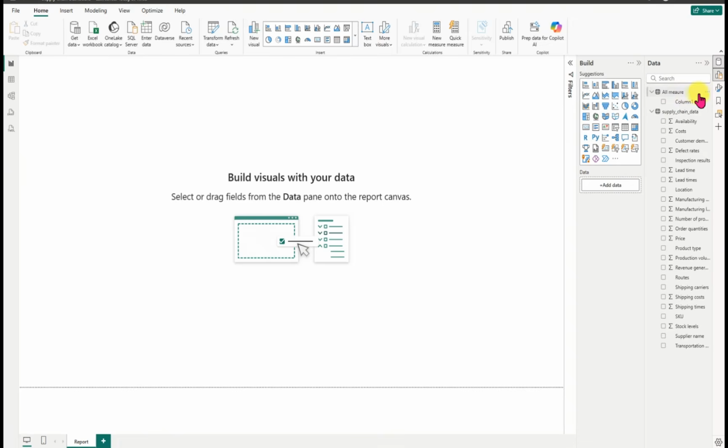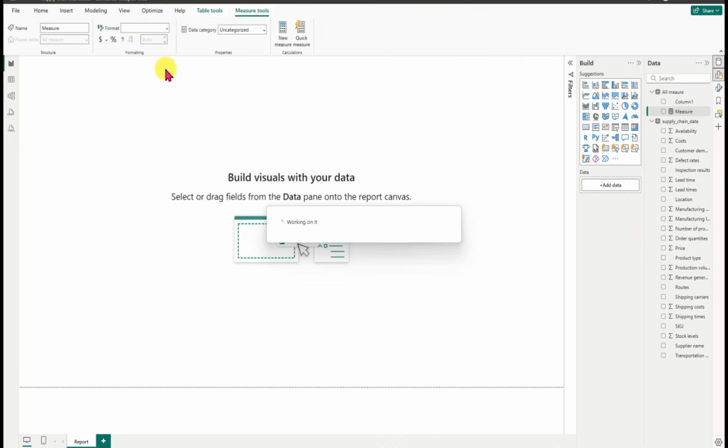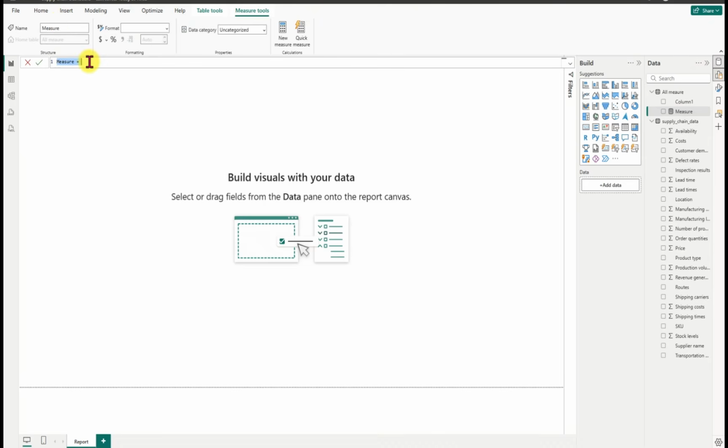We come to this All Measure table, then you come to these 3 dots and click on them. When you click on the 3 dots, you don't go to New Column. We don't need a new column; what we need is New Measure. So you click on New Measure, and we wait for it to open at the top. I'm going to enlarge this a bit for you to see what I'm actually going to write. So we have our total product sold.